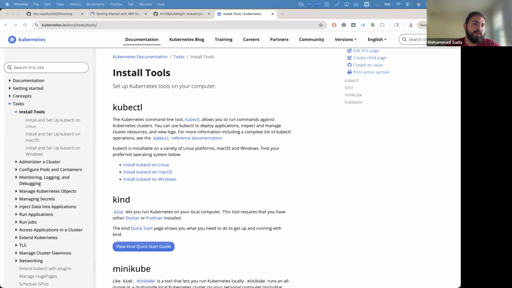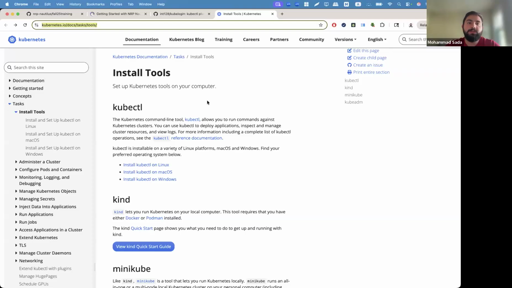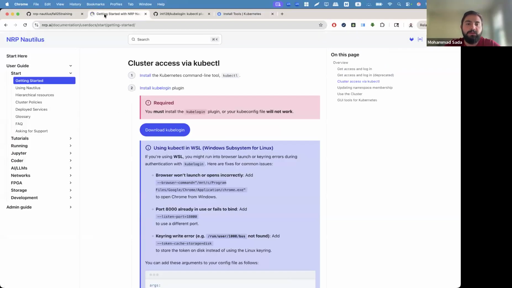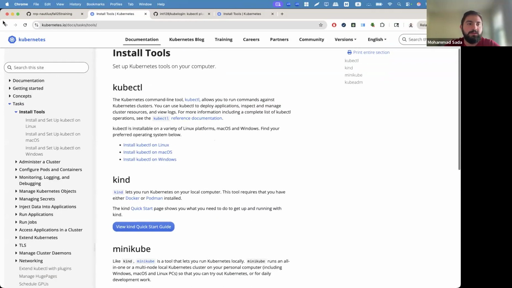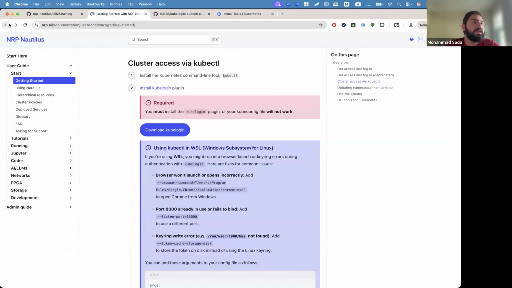So now someone was asking about the link. This is the link to installing Kube Control. Of course, Kube Control is a tool that is directly from Kubernetes, so your official guide on installing it is always going to be the Kubernetes docs, which we reference in the install button here. This takes you to how to install Kube Control. Always use latest. There's no specific version that you should use.